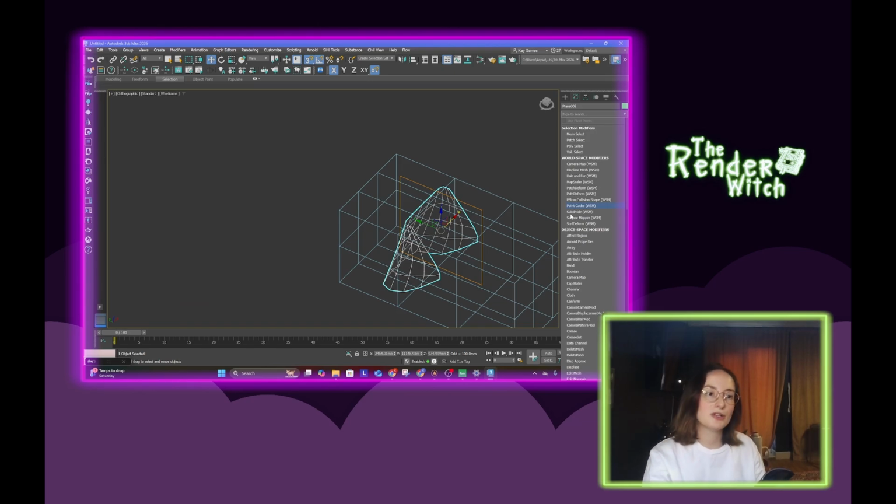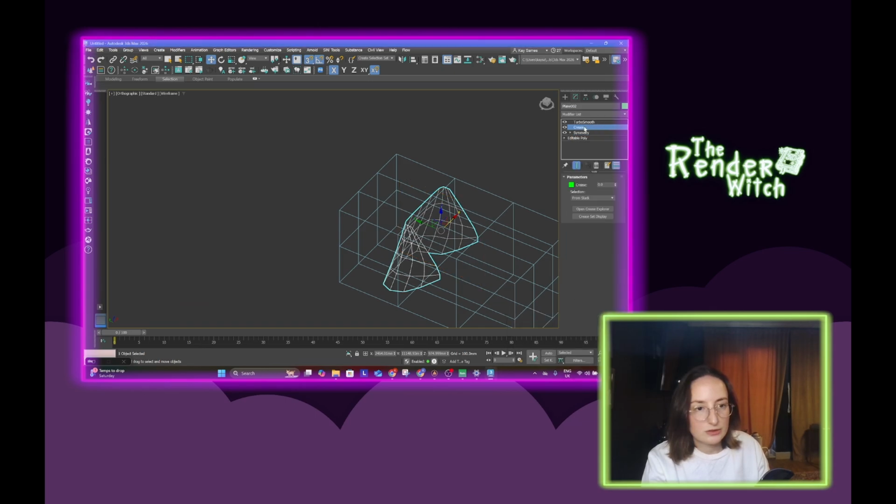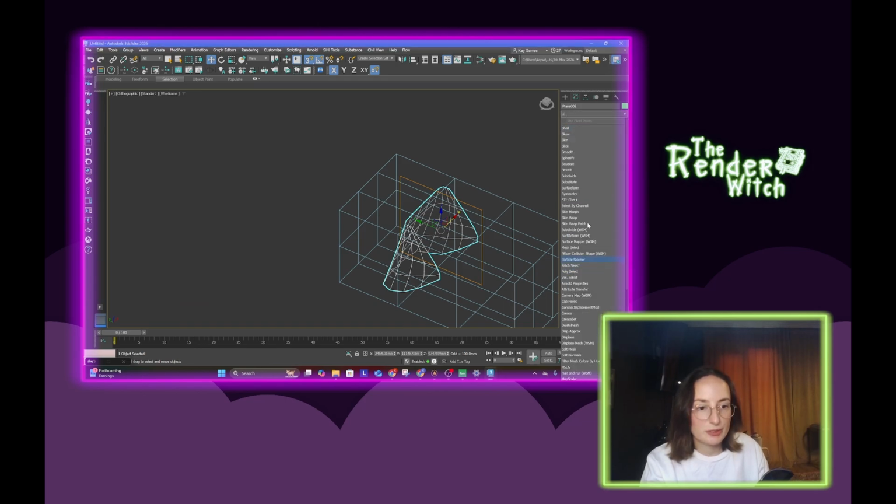Yeah, there you go. So that's added some thickness. And the turbo smooth works a lot better when your object has some thickness, because otherwise it won't smooth out the edges in the best manner. There's a bit of inconsistency when it's working with just a singular plane. Okay. So we're going to start refining up this shape now.